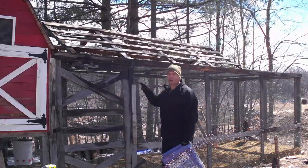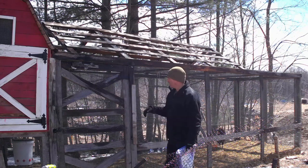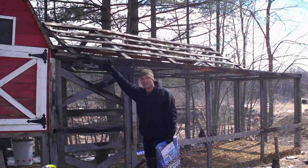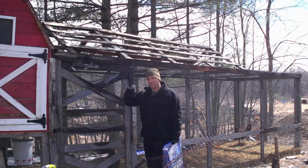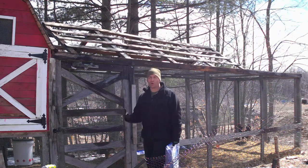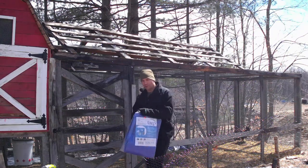Alright, so that other tarp has been up here for a while, and it got pretty well damaged, so I went ahead and I got a new tarp for it. And the reason that tarp got as damaged as it did was simply due to the fact that it was not tight on here, and we got some heavy winds, and it just kept flapping, and eventually tore the tarp because it had too much flex in it. So we're going to go ahead and put up a new tarp.